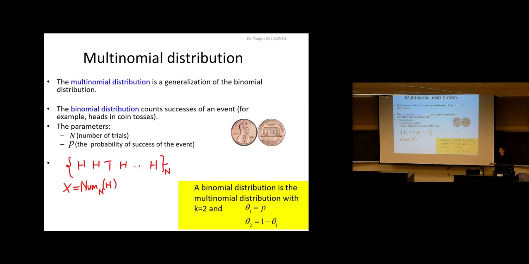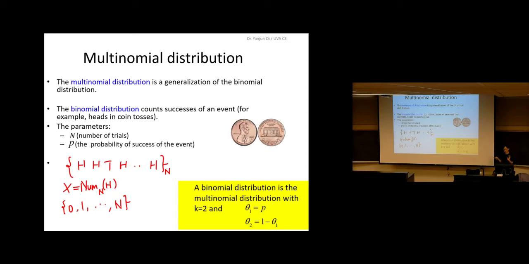X, what's its event space? Let's remember, whenever there's a random variable, you need to understand its event space, or the elementary events of the random variable. What is the elementary event of this random variable X? 0 to n. Yeah. For the Bernoulli variable, what are the elementary events? Head and tail. So try to be clear about the differences between both. Bernoulli is about a single outcome, while binomial is about counts. Okay?